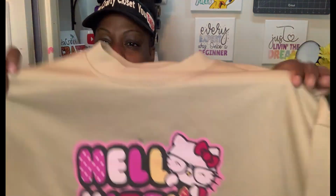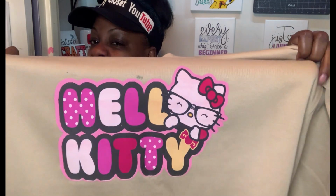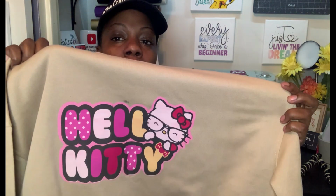Like I said, the black shirt, at least 15 washes, and you can see what it looks like now. This, I want to say maybe less than 10, and it didn't break down at all. So I don't know. I couldn't tell you guys why this still looks great. It still looks like when I made it 6 months ago. I don't know what to say, but I do know that the HTVront heat transfer paper is still a really good product. I would absolutely still recommend it.